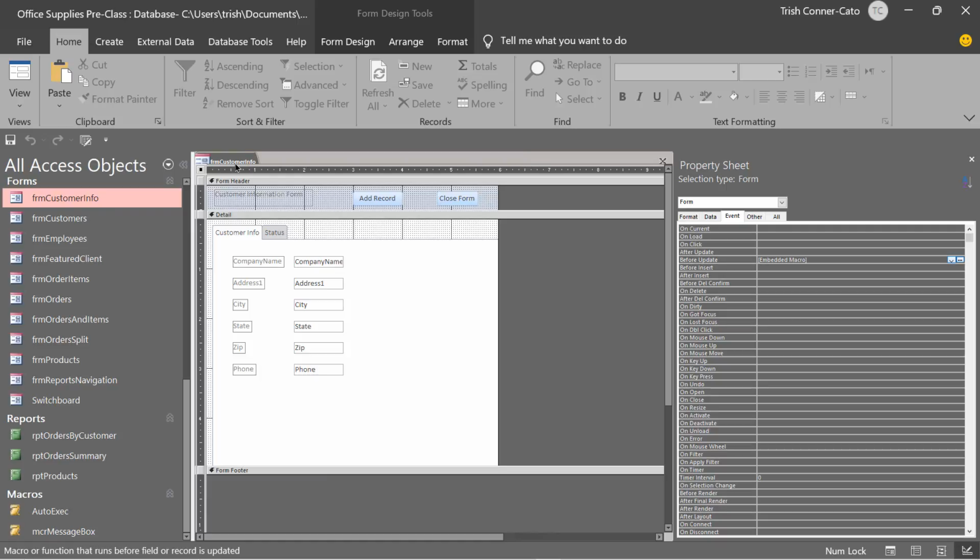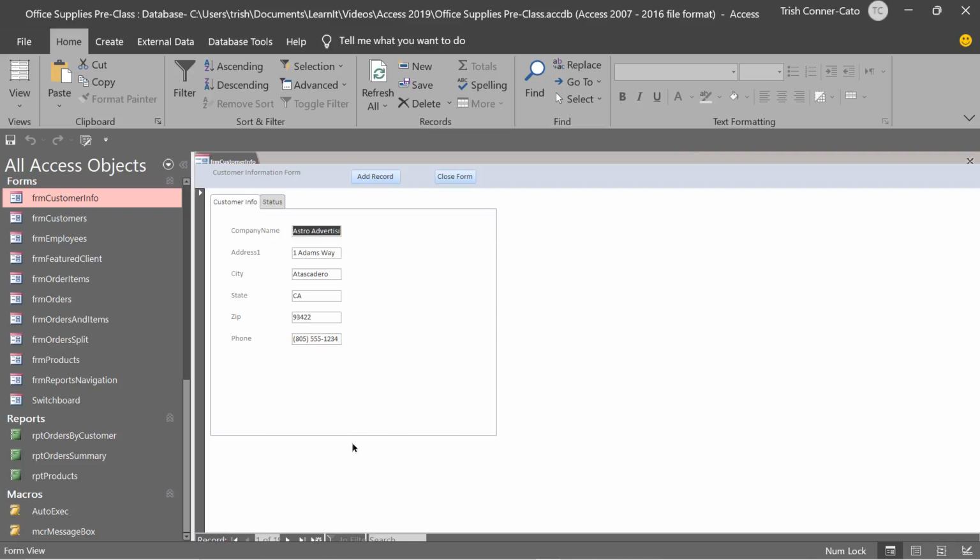And we're going to take our form to form view and test it. Let's go down to the record navigation area, and we're going to click the new record icon. And we're going to just put in ABCD for a company name. We're going to fill in address 1, and that's going to be 123 Main Street, and we're using ST for street. Purposely skip the city field.